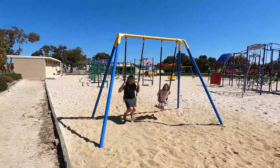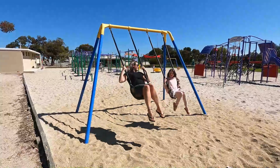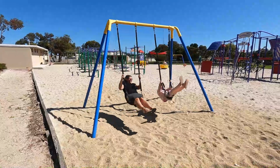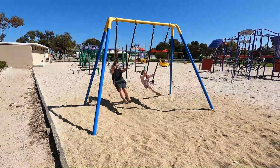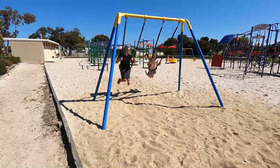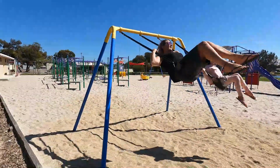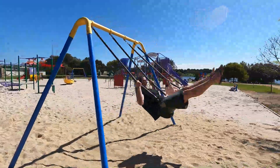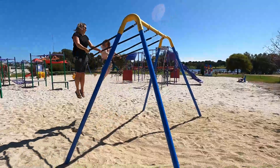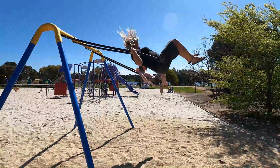Alright, the girls are having a swing off to see who can go higher. Ruby won the first round. I had to stop because I felt sick. But I got it this time, don't I? Yeah. Got it in the bag. I was going off whose bum was higher. Because if it goes by feet, Jen's just taller, so. If we got bum, Jen's bum's bigger too. My butt's big. Am I higher? I'm still higher. Just.